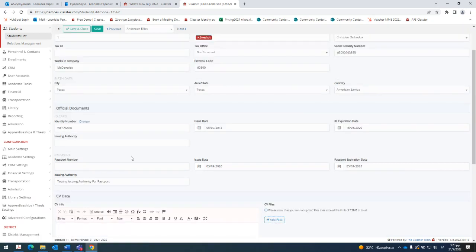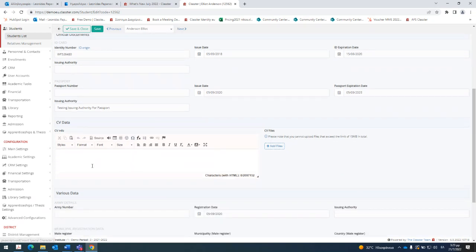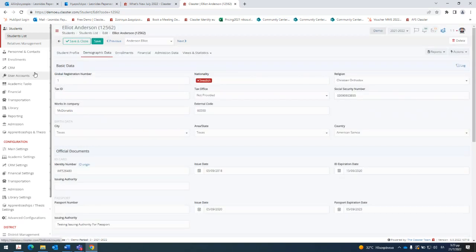There are some new characteristics about curriculum CV data here. So you can use them in order to just copy a plain text, or add files in this section of the students folder.